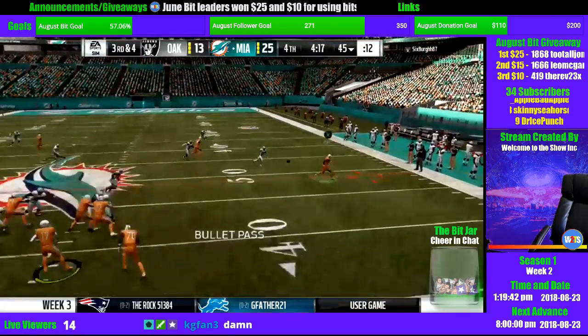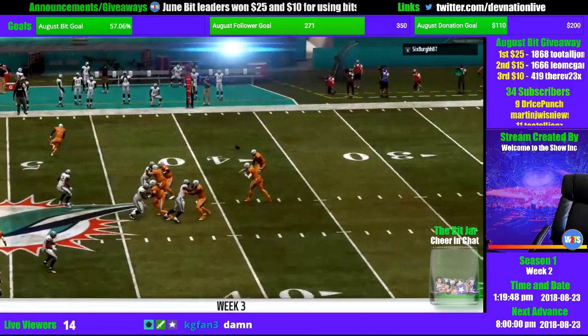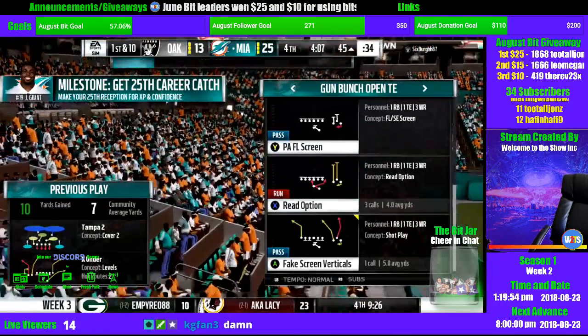From the gun, here's Tannehill. He's going to flip one out here to his running back. And he'll be taken down across the 50 at the 45 in enemy territory. 2 big plays in succession, and the Dolphins on the move.